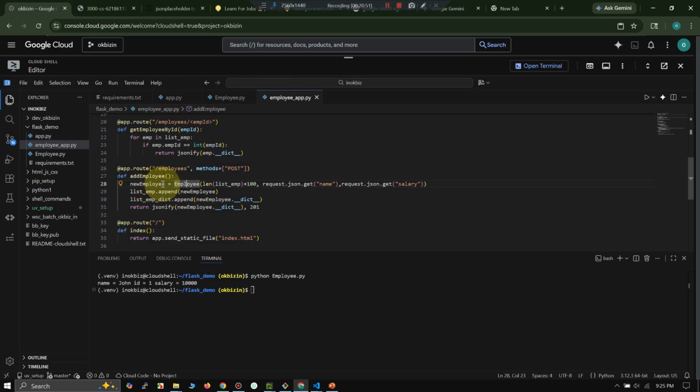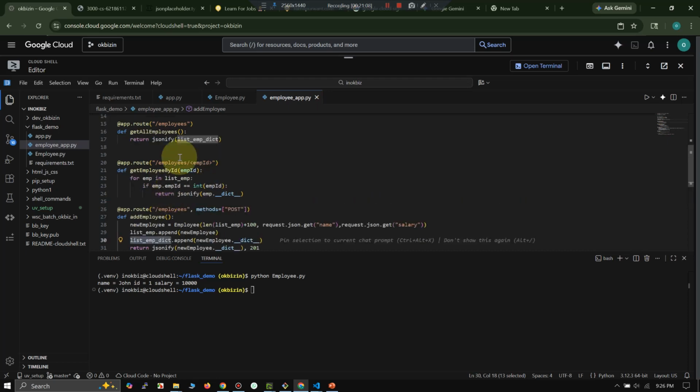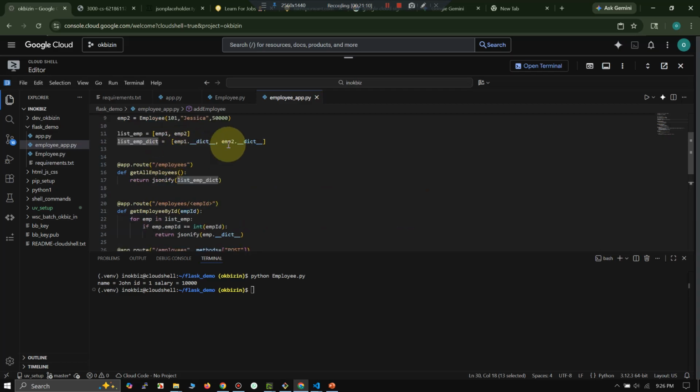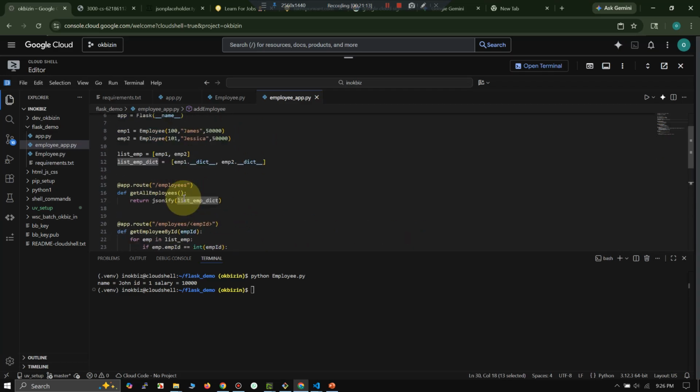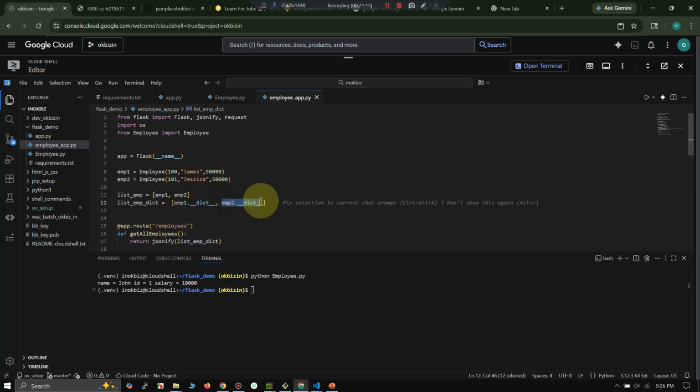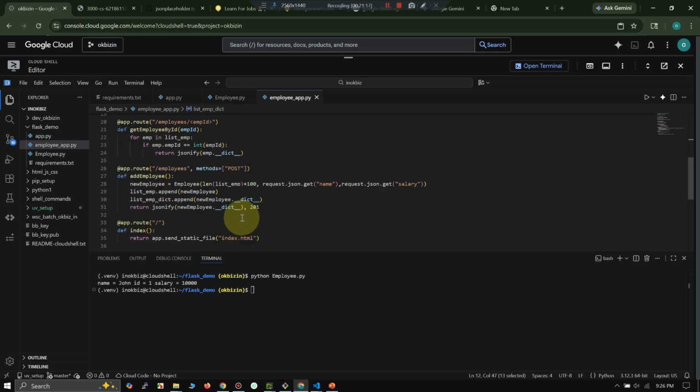Next up, what we are doing is creating the employee, then appending it into the employee list. Again, we learned this. Notice whatever we learned is going to be very, very useful. So we learned the append function on the list, and we also added it to the list of dictionaries of employees. This is the dictionary version of the same employee, which makes it easy to send and receive. And then that's it. We respond with a new employee, and really that's that.